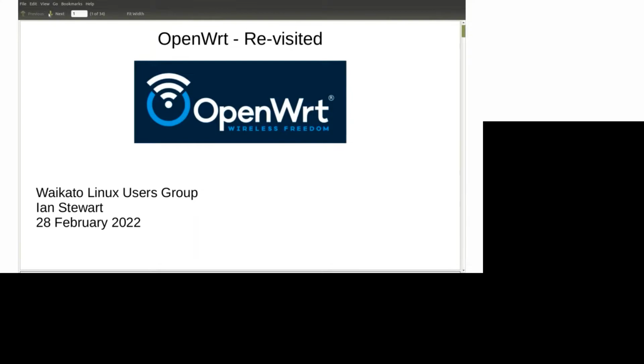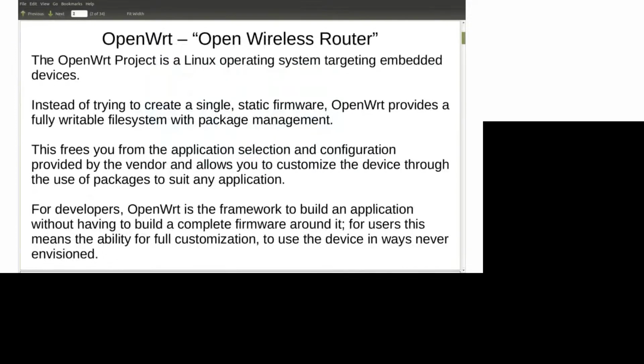Anyway, this is OpenWRT Revisited by me. If you haven't heard of it, the OpenWRT project claims to be a Linux operating system targeting embedded devices, in particular wireless modems and routers. Instead of trying to create a single static firmware, OpenWRT provides a fully writable file system with package management.